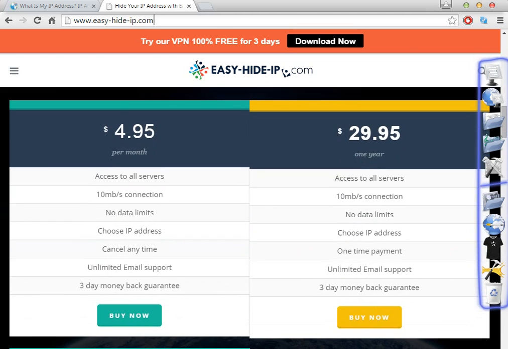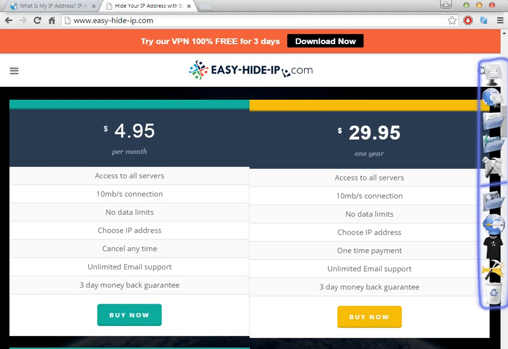And the price is the best part of the software. It's only $29.95 per year, especially if your intention is to use it for all year. When you download for 3 days, if you're not convinced about whether it's the right software for you, you can try for one more month. It's less than $5, so you can still try this software, but you already have 3 days to test, so you will have enough time to try if this software is working well for you or not.